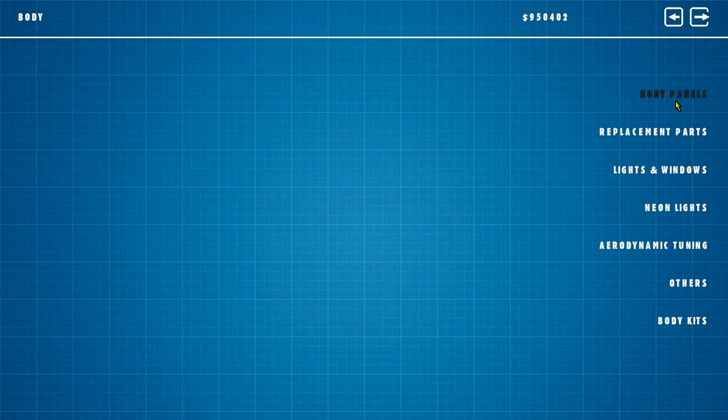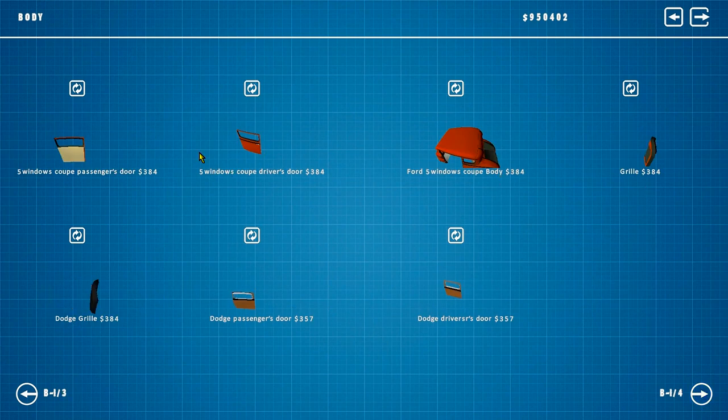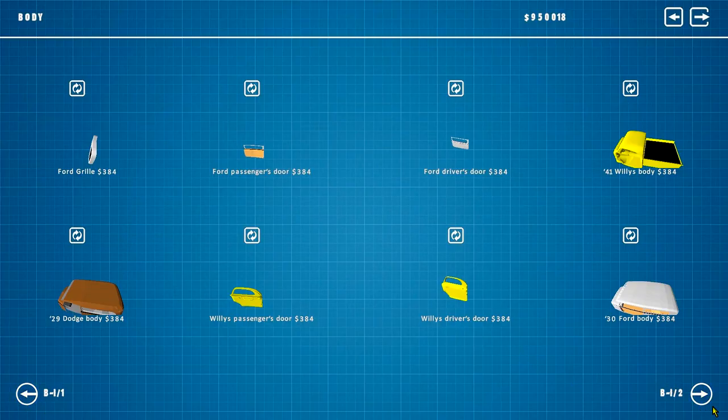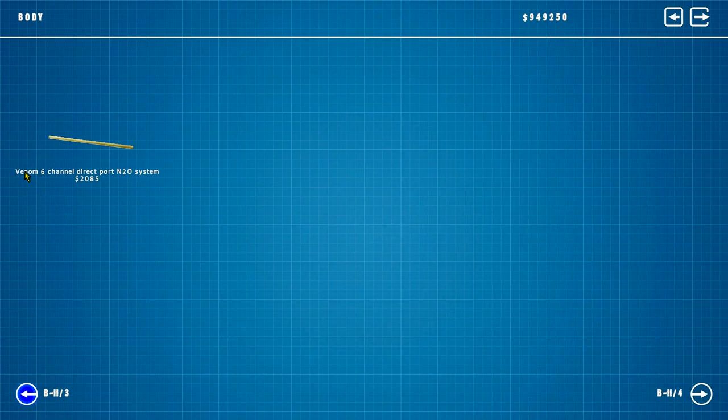Body parts. Let's see. Does this car have body panels? Oh shit, it has a bunch of body panels. What? That's mad. What the fuck, dude? That's weird as fuck, dude. I like it. We got different grills and stuff. Let's buy a bunch of grills, because I'm gonna keep this the Ford 5 window coupe body.